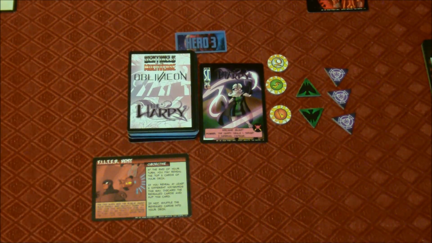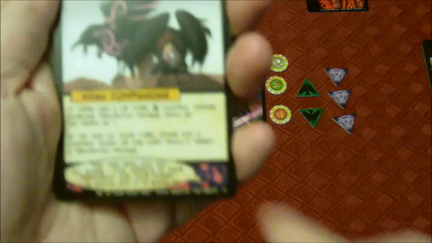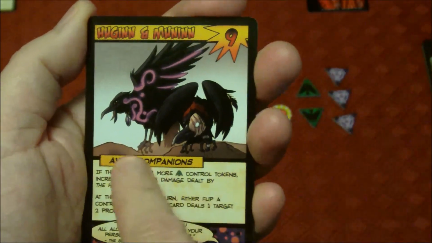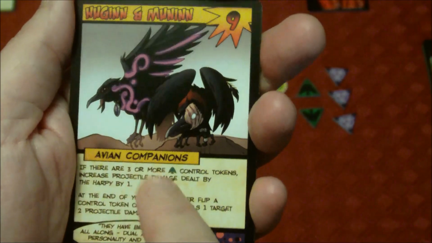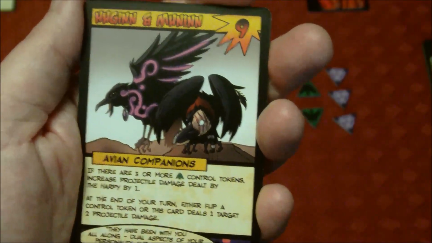Alright, so now to decide what to do with the rest of Harpy's turn. Alright, I think, in preparation for using some more cards in future, going to play Hugin and Munin, her crow avatar. I'm not sure what they are. 9 HP. Avian Companions. If there are 3 or more avian tokens, there's only 2 right now, but if there are 3 or more, increase projectile damage dealt by the harpy by 1.